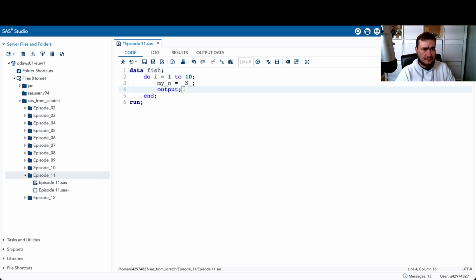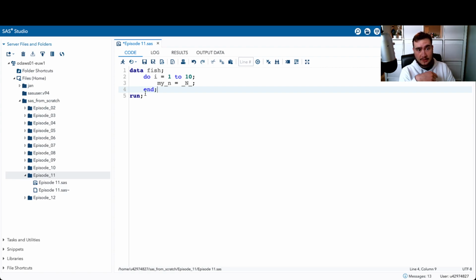And a good way of seeing that is if we leave out the explicit output statement here, which means that SAS hands back to the implicit output statement. And I can't remember in which episode I covered this, but it was in one of the previous episodes, I think around 4, 5, or 6. If what I'm saying now between implicit and explicit output statements does not make sense, please go back and watch that, because it's a very, very important part of understanding how SAS works.